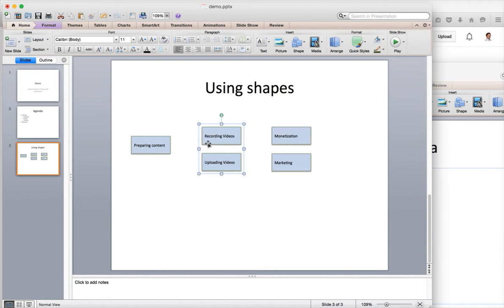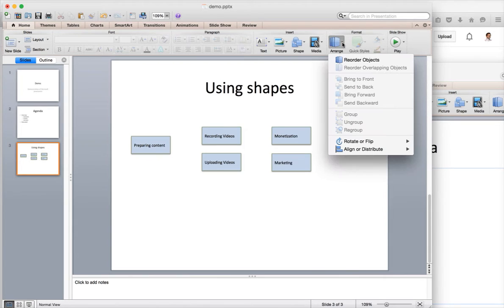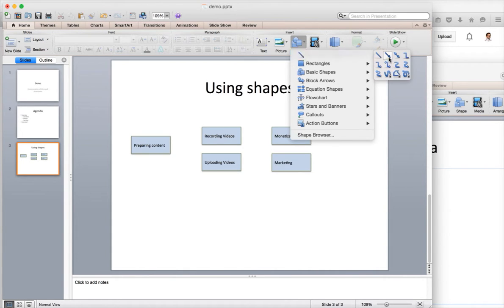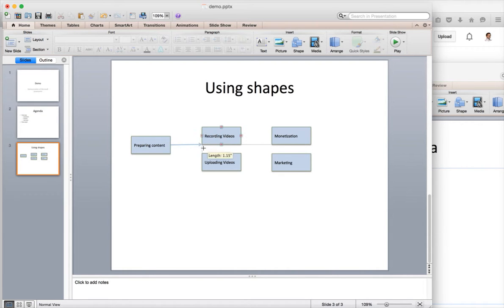Anyway, when you are grouped, whenever you click, by default it will select the entire group, and if you want to choose a particular rectangle in that group, you can select that one, and then it will automatically pick that up. Now let us connect with an arrow. Click on the shape, connector, choose the connector, and then choose it. So you can leave it like this because we are trying to connect from this one to this one.